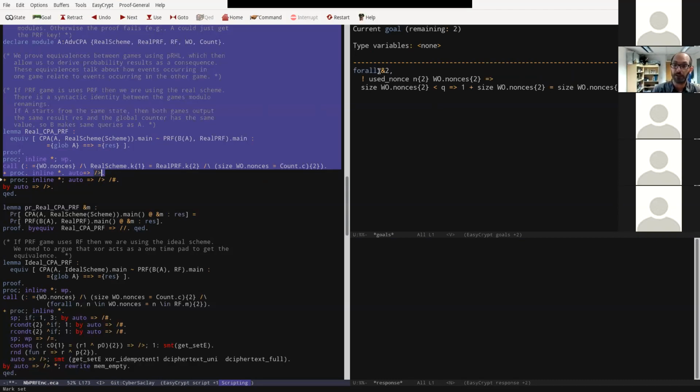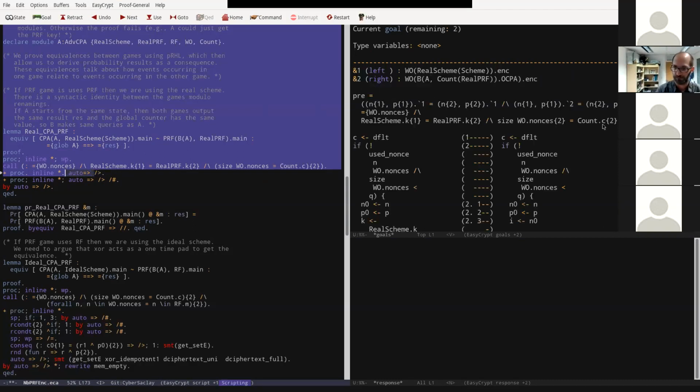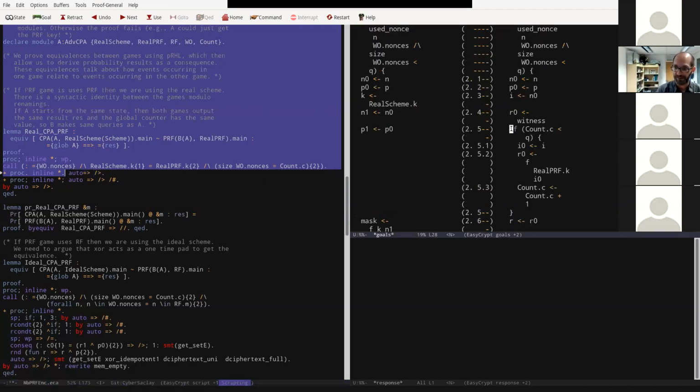And the only thing it could not deal with was literally prove that we're going to go into that then branch on the count on this if statement that I was just pointing out. So in this case, EasyCrypt is asking us, please prove that we are going to go into this case.